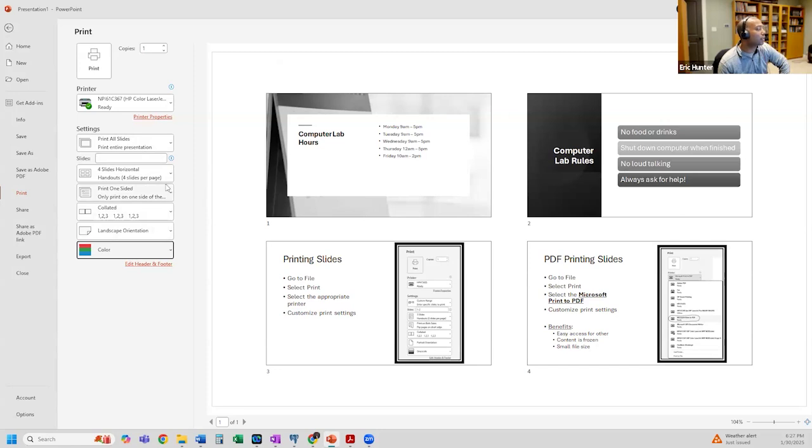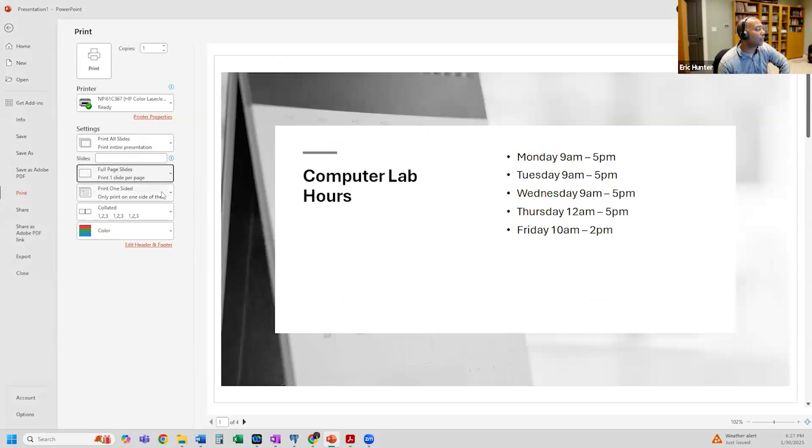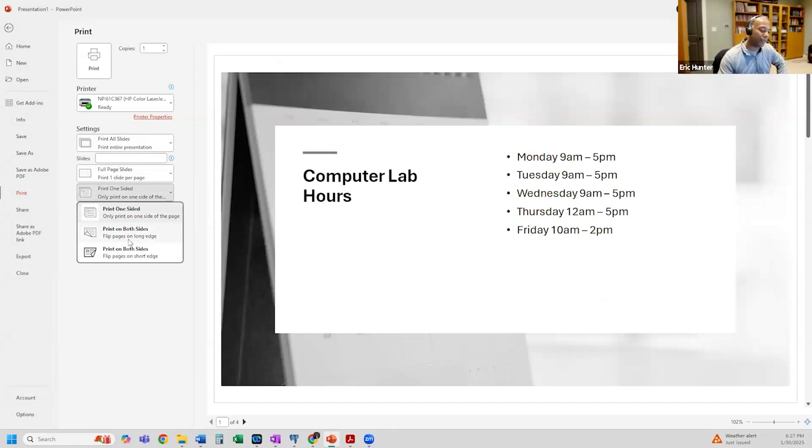Okay. So if we print double-sided, let's say we did go with full page again, and we did decide to print two-sided, print on both sides. So it says, what angle do you want to flip it on? If you flip on the long edge, that would be this edge. So I'll turn my camera back on. If you flip on the long edge, that would be this edge. That means that you're reading like this, right?